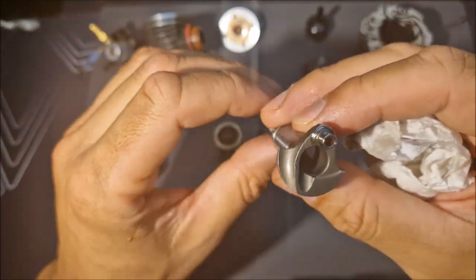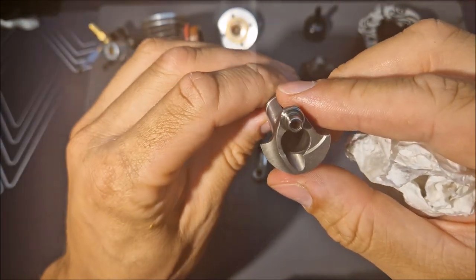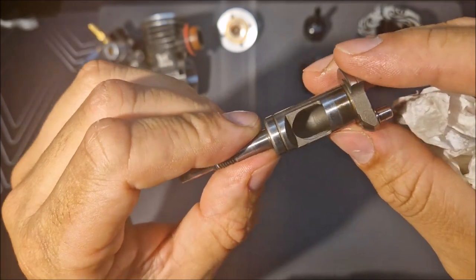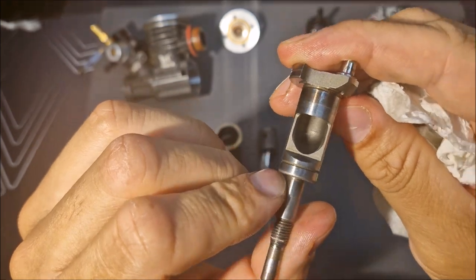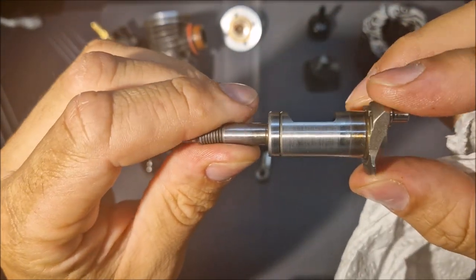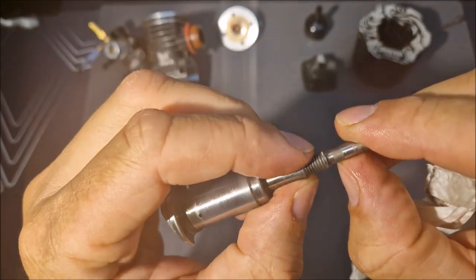Look at this shark fin. Fang, a pretty small opening there, as well as this opening. We have some machining, but pretty small crank window and some scratches here. So maybe it ran in wet conditions. The bearing marks here, pretty worn out.